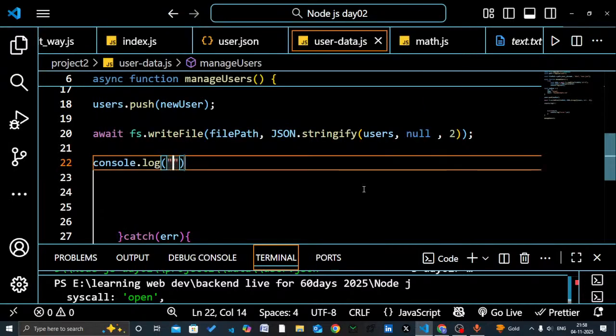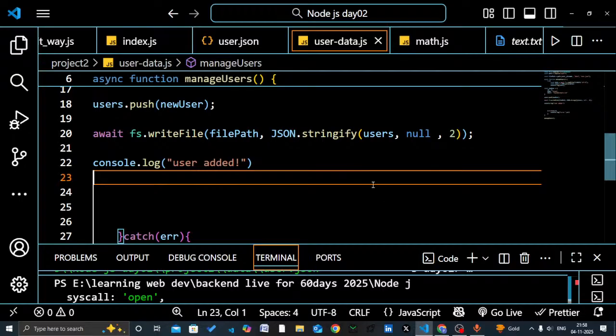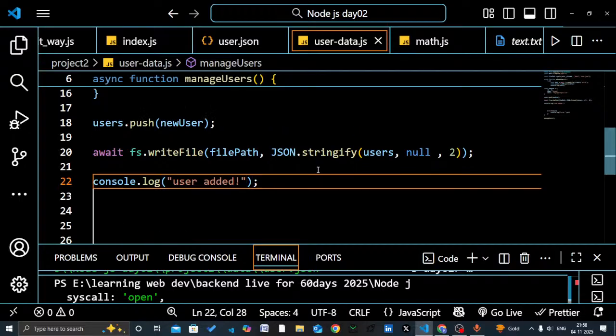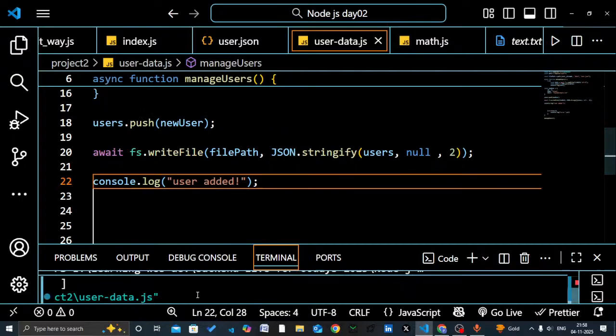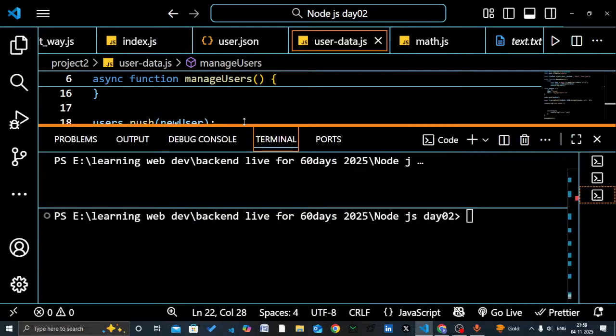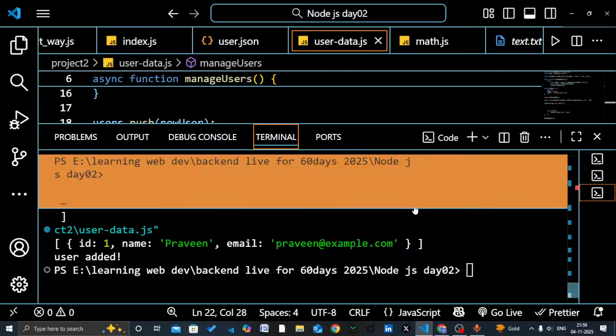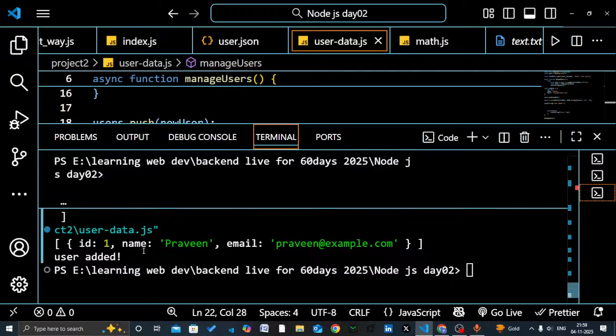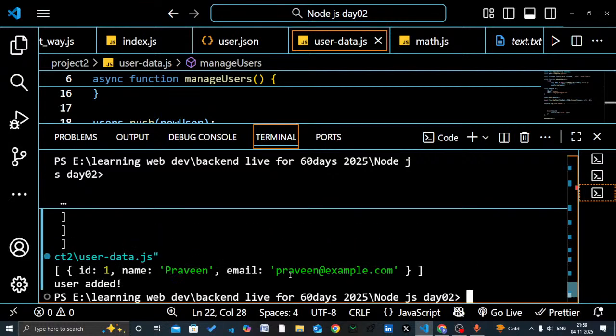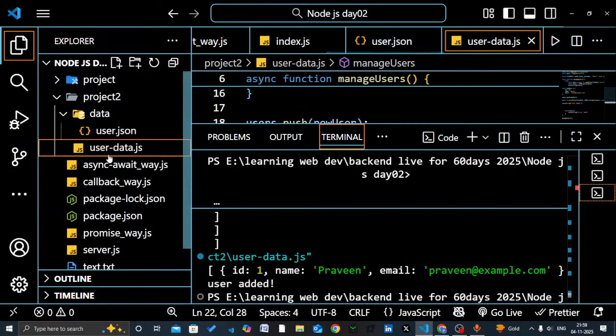CLG user successfully added. User added. So if we see this code, what happened is user added like this. It says user added, but still literally the user is not added.